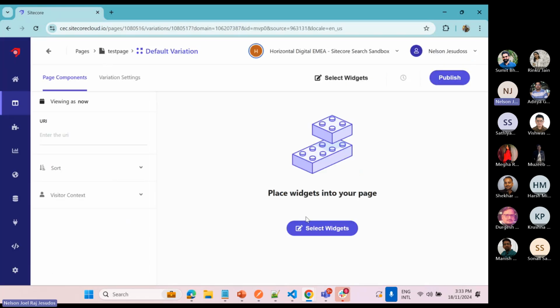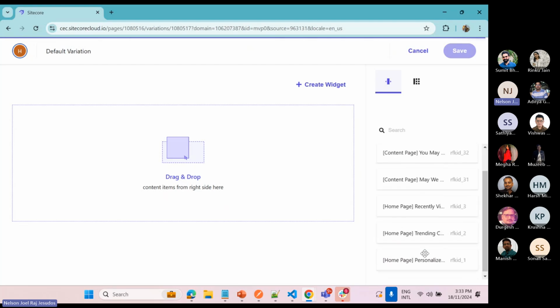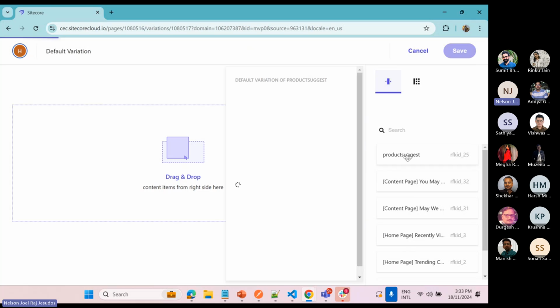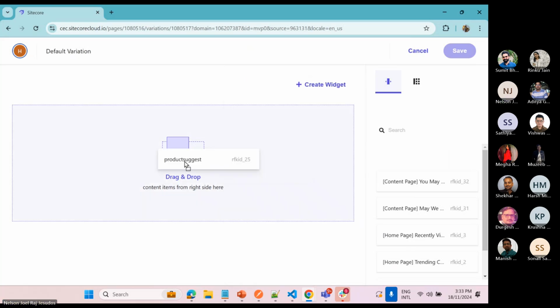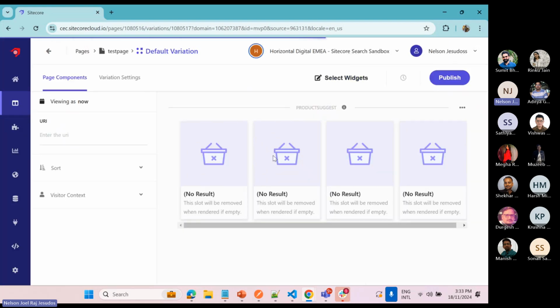So once you have defined that, I think we can select the widget. Which widget do I want? For example, I have this many widgets with me. I can just drag and drop these widgets to here, something like that. And I think this widget has been added successfully here. And right now, when I browse this page, automatically this particular suggestion component, whatever the widget is, will show in my application, the React application.